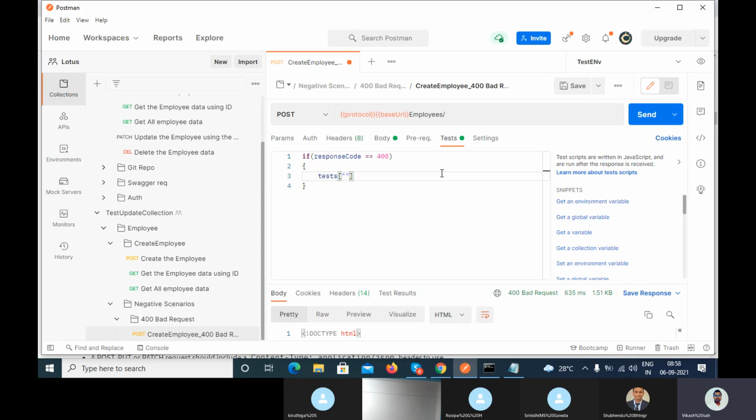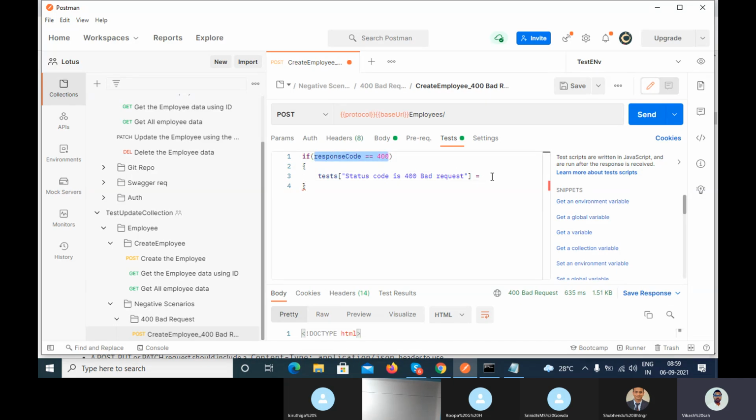The status code is 400 bad request. Right, and here you can verify the actual and the expected.